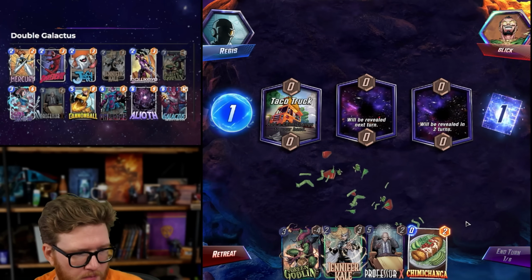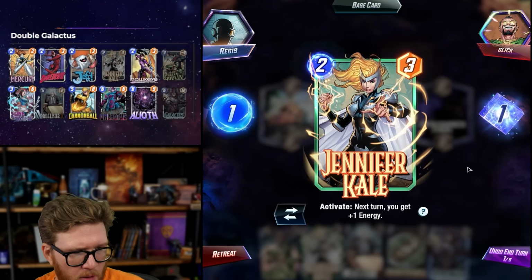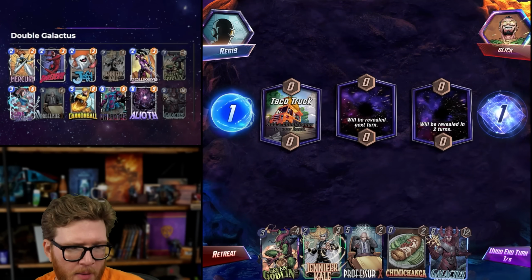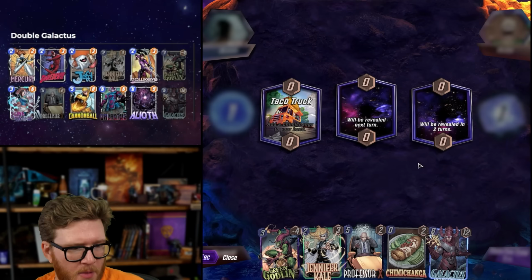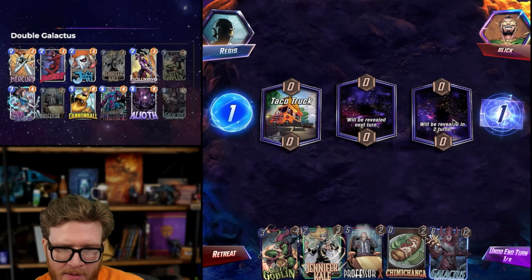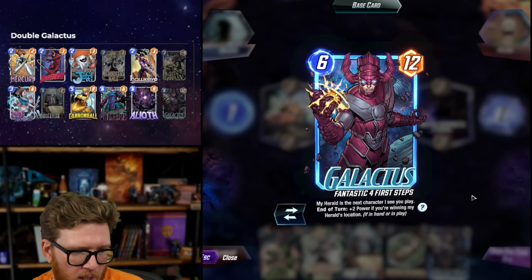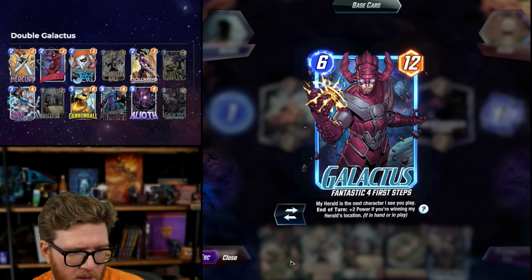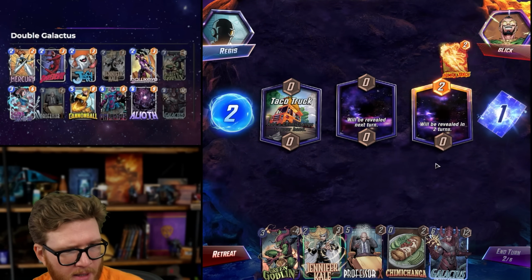Chimichanga. Okay. I like Jennifer early. That's fine. Ooh, Jennifer Galactus. All right, we'll go Jennifer. Use Green Goblin. Well, actually, I've never seen what happens if you use Green Goblin as your Herald. It should work the same way, right? I don't think anything should change. He stays the Herald, I assume, and I'll be winning the location. I think it should just work exactly as you expect.